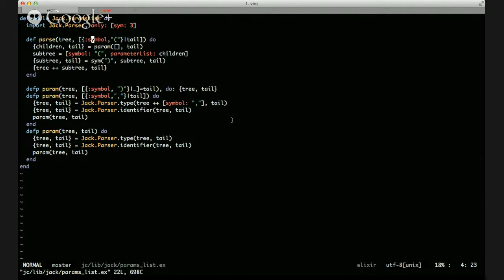They all take those two arguments, and they all return a tuple of two things: here's the tree as of the time I'm done parsing, and what's left after I was done parsing.